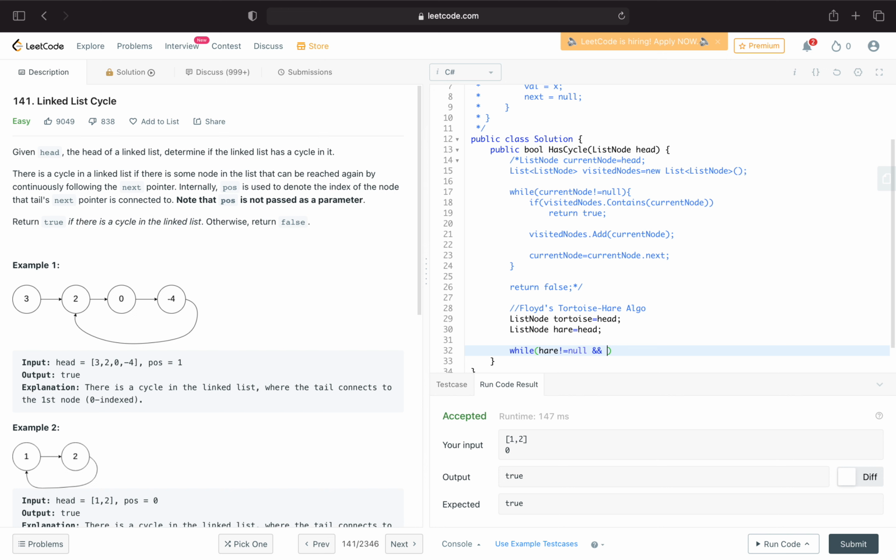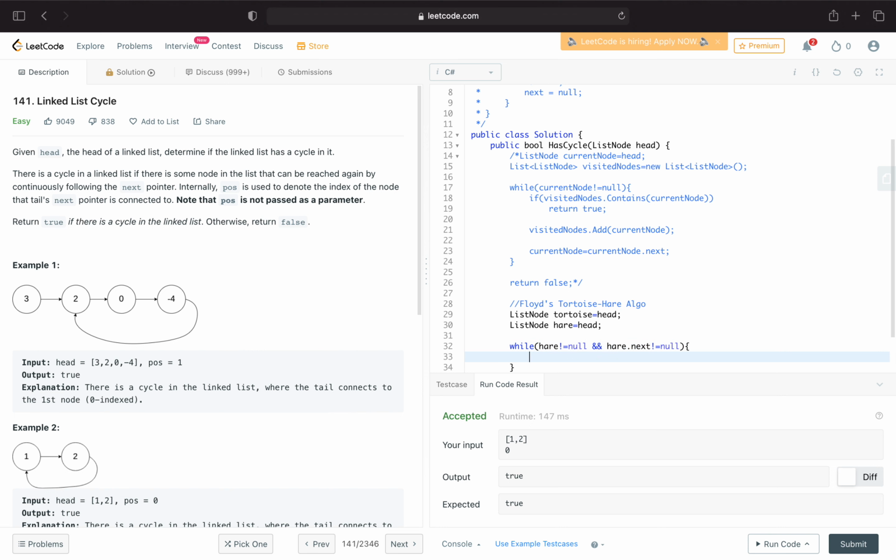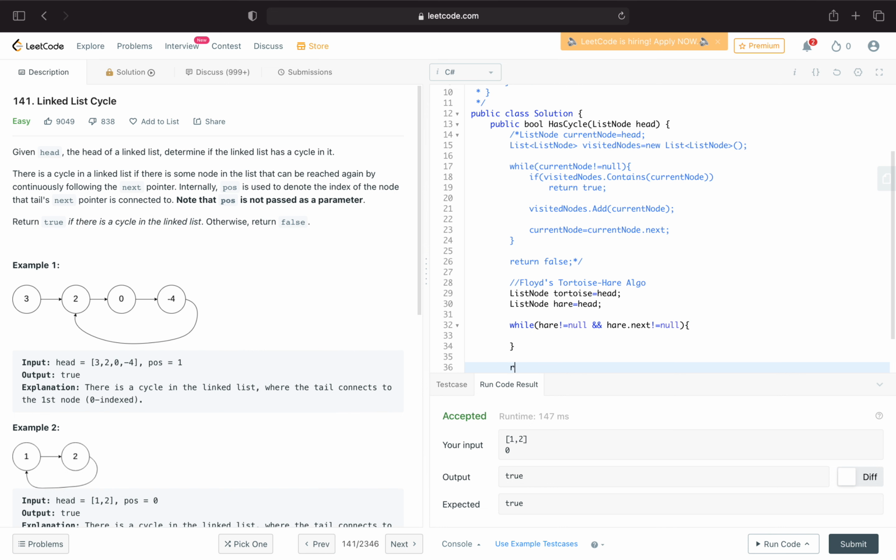And hare dot next should not be null. If it is, there is no loop, so we return false.